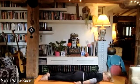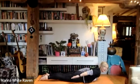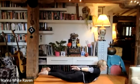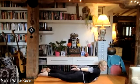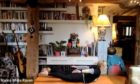So we come onto our forehead, we bring our legs together, and we're going to just come into a simple back bend. So lifting the gaze, lifting the chest, breathing in and out the whole time, lifting the arms like an airplane, lifting the legs off the ground, trying to get as much of the body off the ground as possible. Keep breathing, but don't hold your breath. Sometimes we come into a static pose and we end up holding our breath. No, we keep the softness in the breath, but we keep the pose all the time. One more breath in and release.